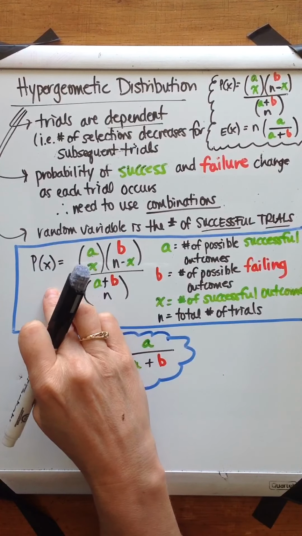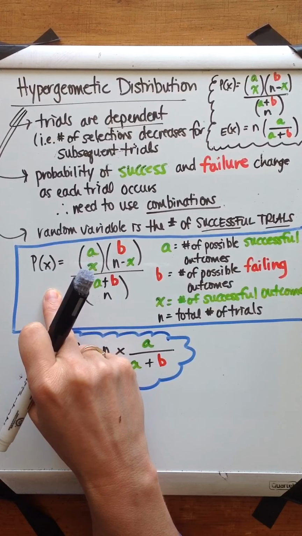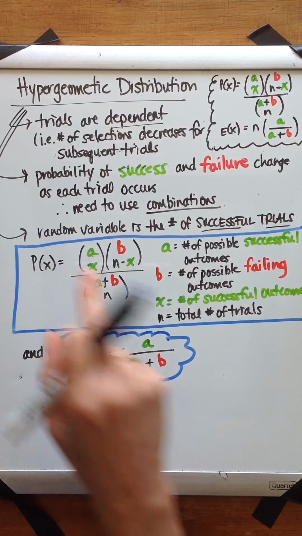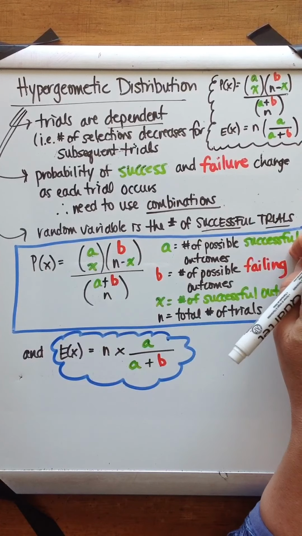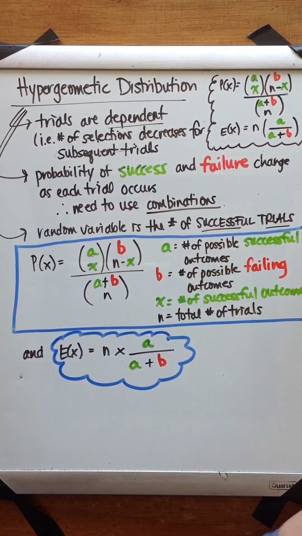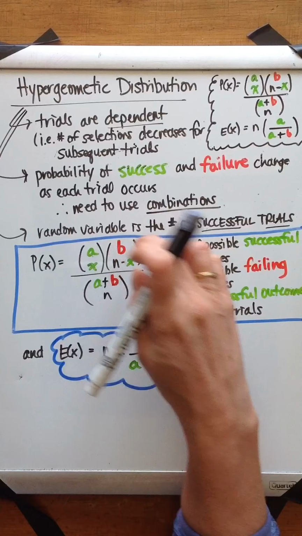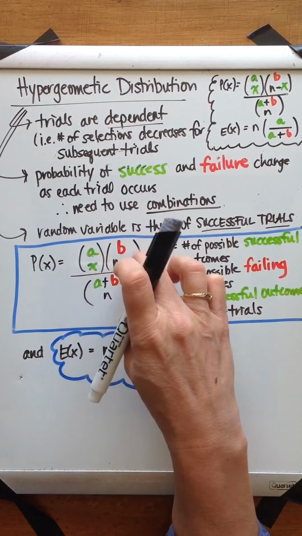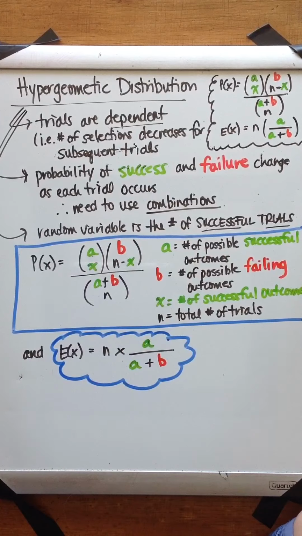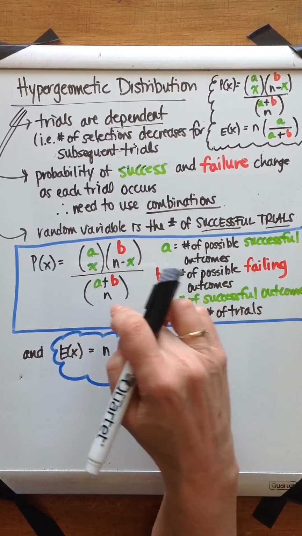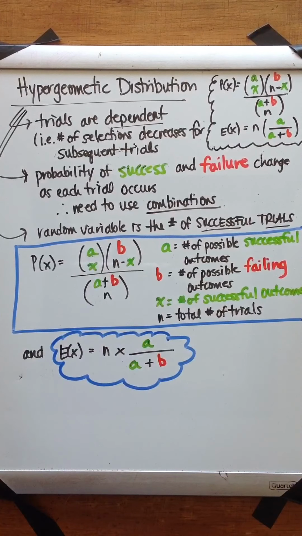So the overall formula for the probability of a certain number of successful trials is equal to the number of possible ways you could have a successful outcome, which is A, choose the number that are successful, and then we have the number of outcomes that are not successful with the remainder of the choices, or n minus x, divided by all possible outcomes choose the number of trials. Okay, so I've tried to use some colors here to help you see the different positive and negative aspects of this formula, so you can see the successes and the failures and how they're substituted in.